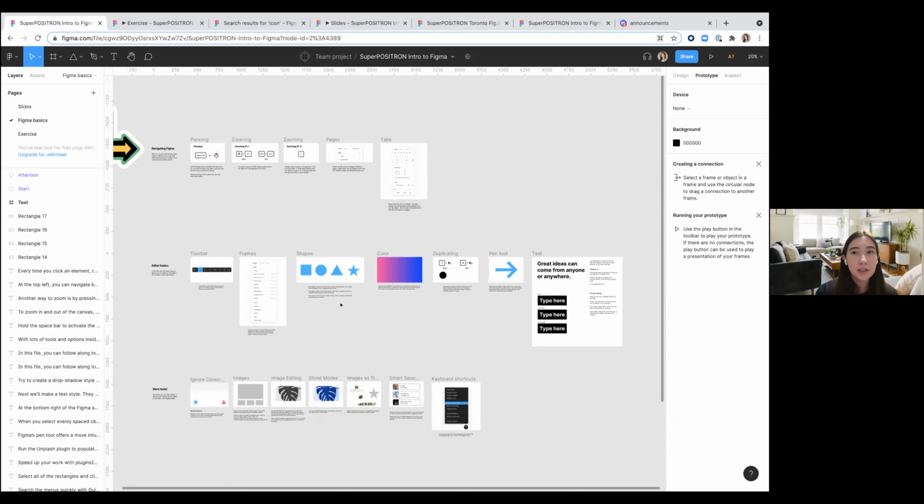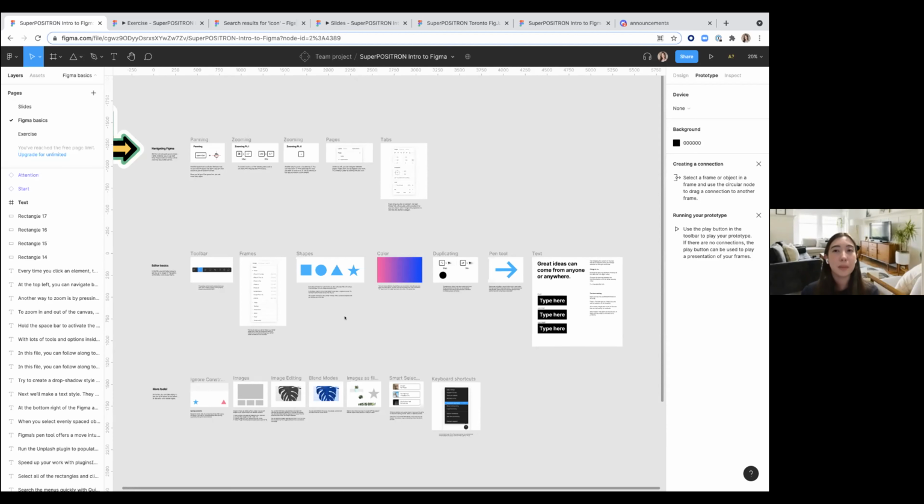But for the main takeaways, because I know hackathons or projects are going to be really fast, I would say the biggest thing is to take advantage of community files, because it's a pain in the butt to spend a lot of time pulling in your own images, your own text, your own icons, things like that. So it's really nice to have those pre-made for you. And also create components and styles for things that are going to be reused, so you don't have to go back through every single screen and make updates if you choose to change the color or the border radius and things like that.